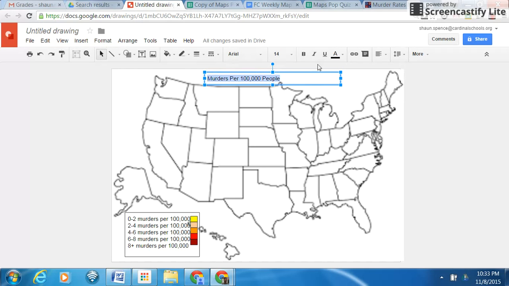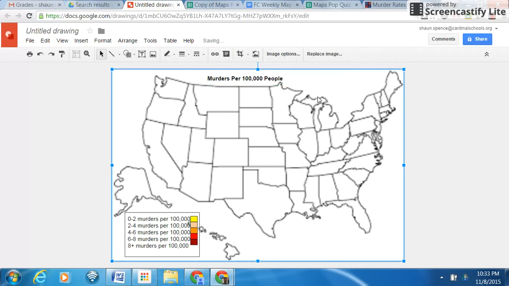So give your title a meaning that connects to your information. It'll look a little bit better than that. Then you should also include, so we have a title, I have a legend, my symbols are going to be what's colored on here. You can draw a compass rose and a scale as well on your map. I'm not going to do that now, but you should know how to draw a compass rose pretty easily.